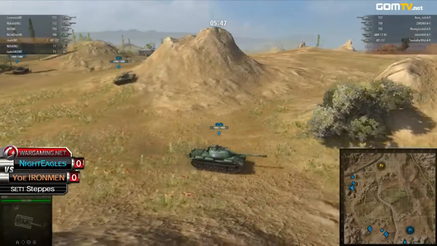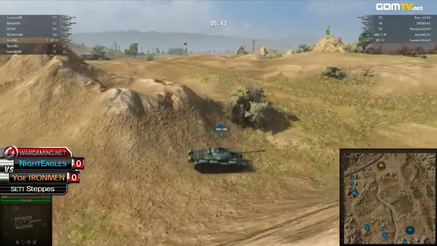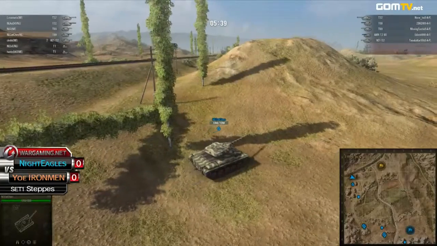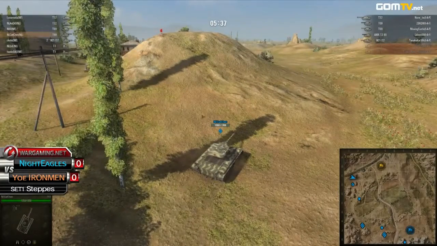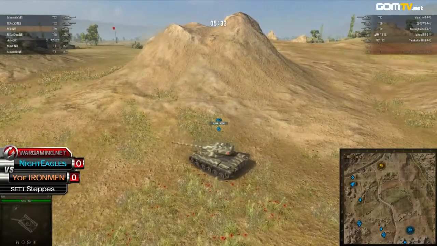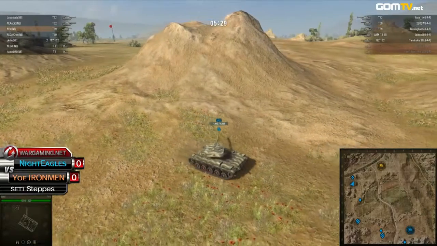I mean, if they manage to take out a tier 8 now, if Yoe IRONMEN lose a tier 8, they're going to be in a lot of trouble. Oh, definitely, because then the T32s might just roll straight down the middle and actually bully their way through. That definitely would be an option. Now, I think it's going to be very important for the NightEagles to keep their T1s alive. Yeah, you know, if I were them, at least one.